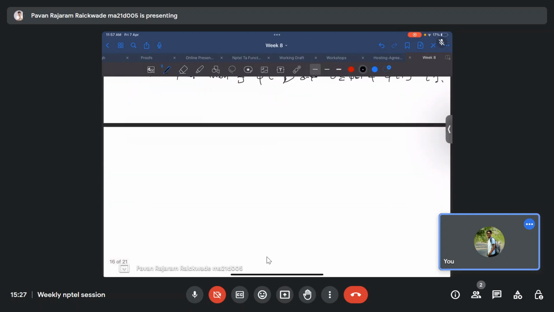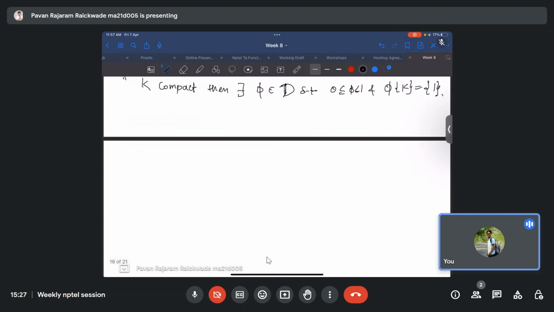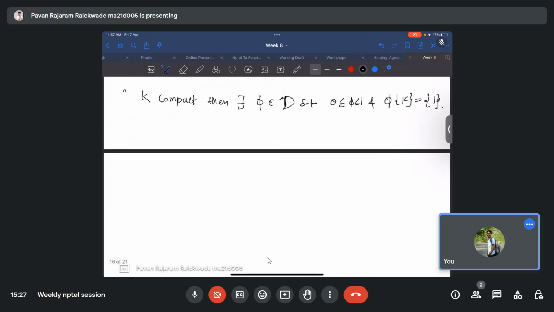Actually, we can also say that the support of phi is again in K. What we'll do here is take the Kn's to be the closed interval, maybe half minus 1 by n to half plus 1 by n, for n greater than or equal to some large number, say 2. So for n starting from there, we are in the set.